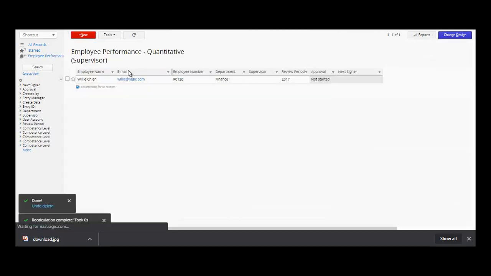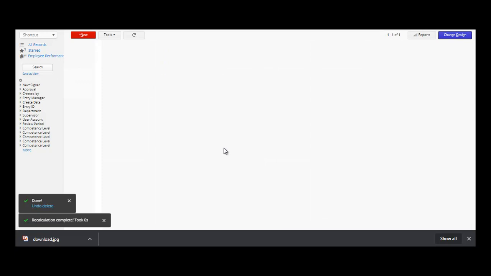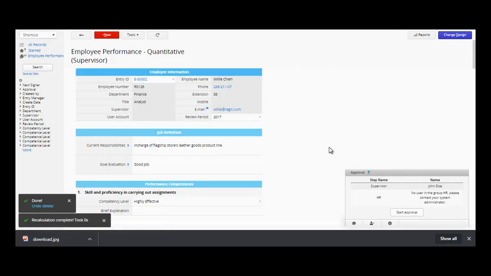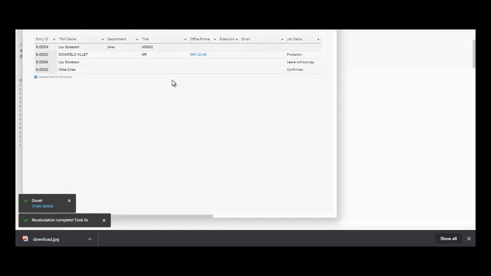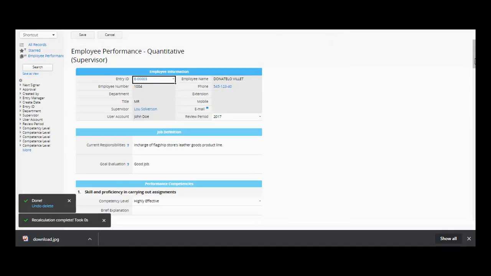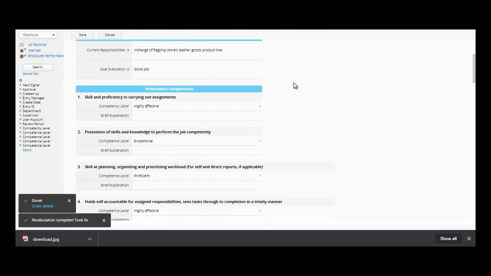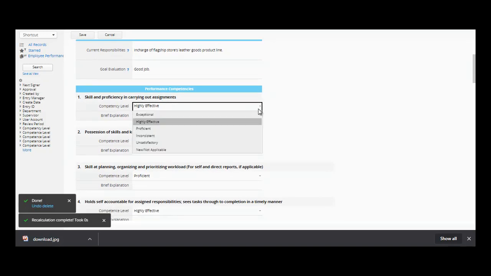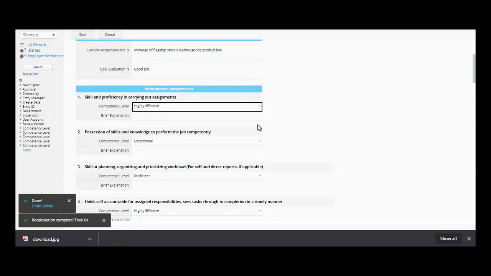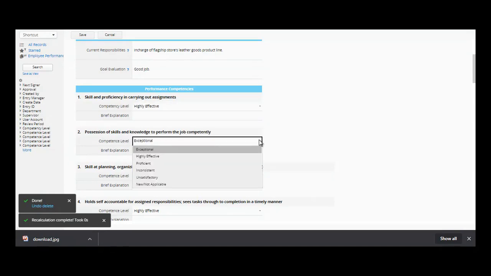Okay. And we also have in our HR system the employee performance quantitative drop down. So the job description, the performance competencies, if they are highly effective, drop down.